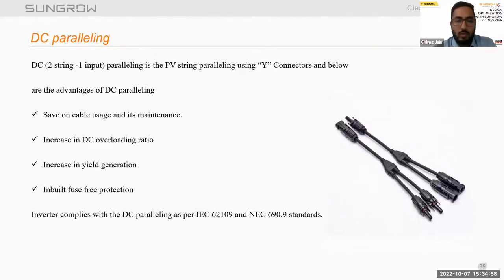So we have two inputs, so we can connect one input with a Y connector and the other with a single string directly. But in this, we have a recommendation that you have to use inline fuses based on the short circuit rating. You can check with the module manufacturer for that fuse rating also. Also, consider that the cumulative short circuit of the strings will not cross the MPPT short circuit while we do such kind of parallel connections per MPPT.